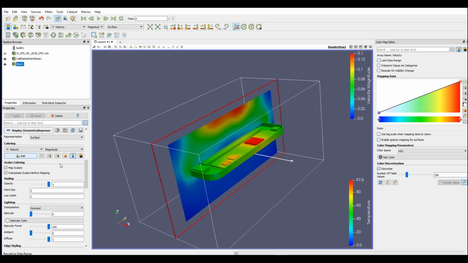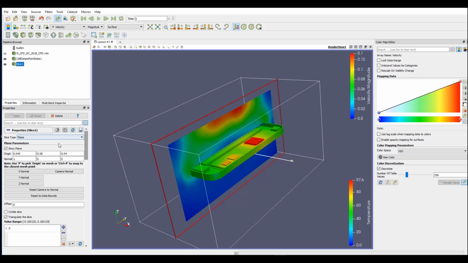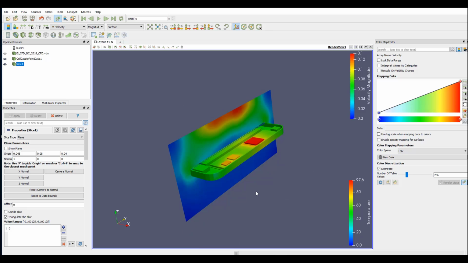It's there. So the velocity, why is the red on the top? Because if it's a natural convection, the air coming from the bottom and surrounding the smartphone goes to the top. And apparently the velocity here has the largest value, about 0.1 meter per second.